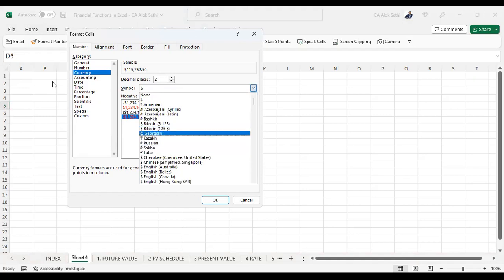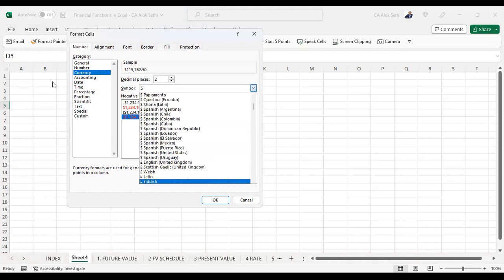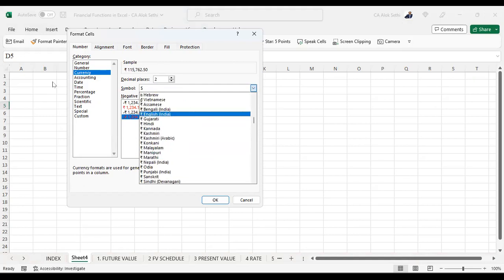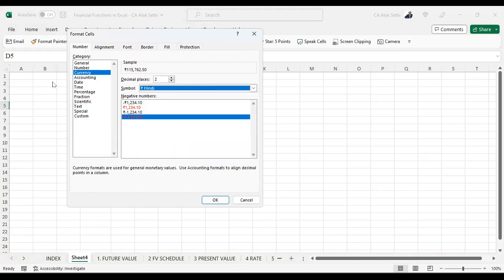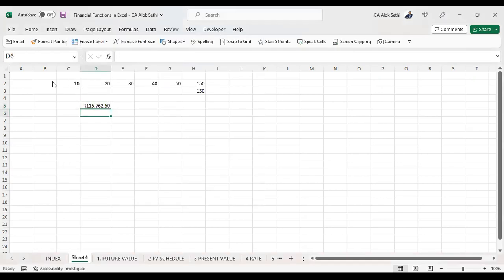We will scroll down and as we go you will see this: Assamese, Bengali, Hindi, Gujarati, Hindi. These are different fonts. So you select Hindi, you will get rupees, and now you can click OK. So your dollar will convert into rupee. Can you see the rupee symbol now? Does that answer your query? Is it clear? Yes. Okay.